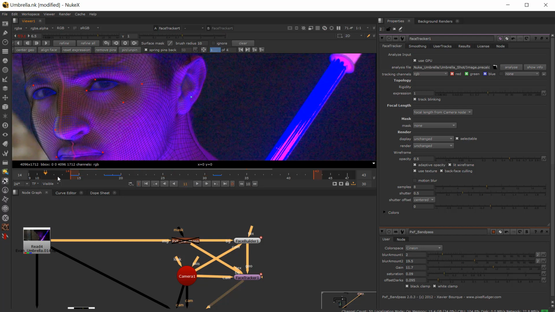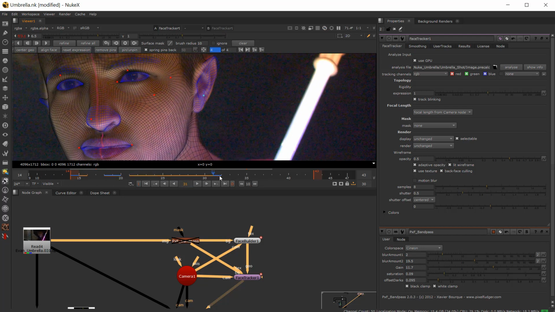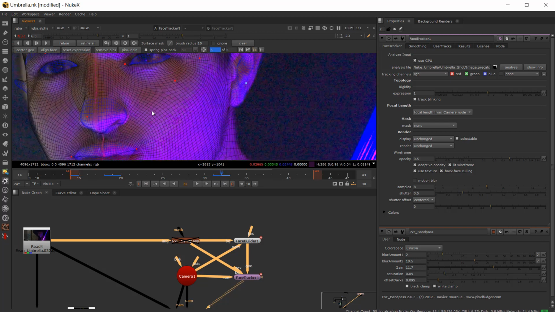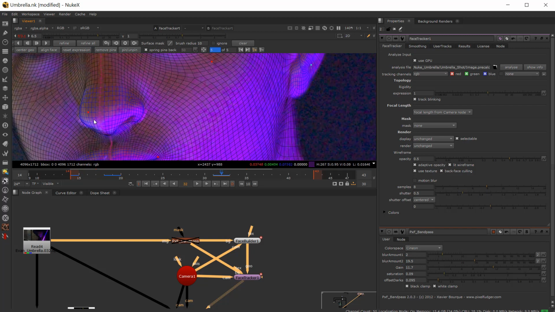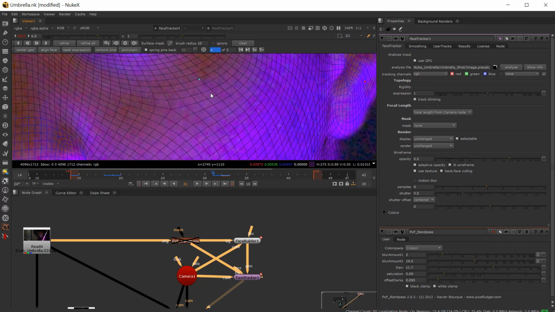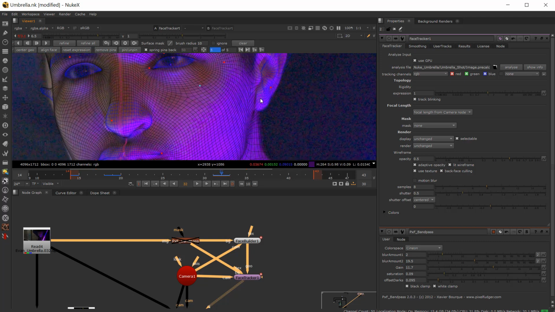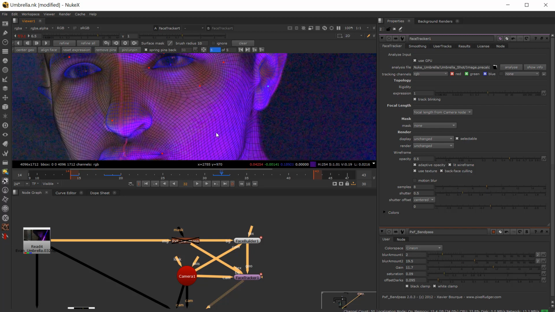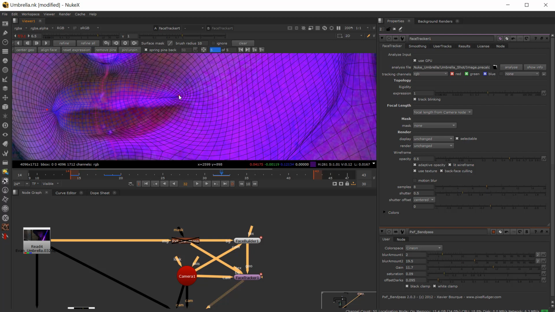Okay. So now the question is, we have this jump, right? So I'm going to go ahead and add a keyframe here. And let's go ahead and see if I can reconform this. So here you can see this has jumped. So I'm going to pull it down a little bit. And still there is this kind of shift. So I'm going to pull this back. And the mouth is way off.